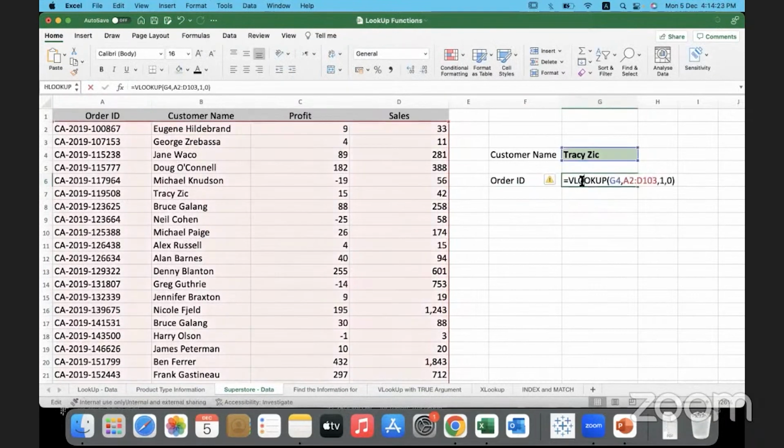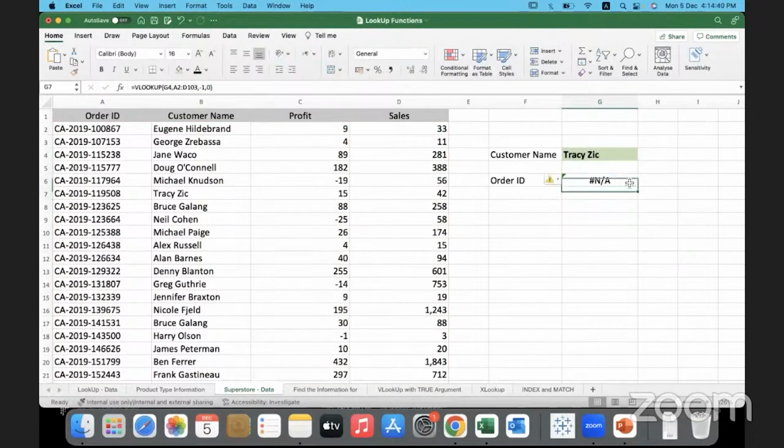It will not work. Let's assume that we are giving the customer ID and we are looking for the order ID, which is prior to it. So let's assume it is supposed to be -1. Even if we think of it like that, we are going back, so let's use a negative number.